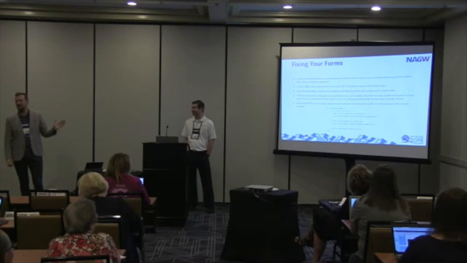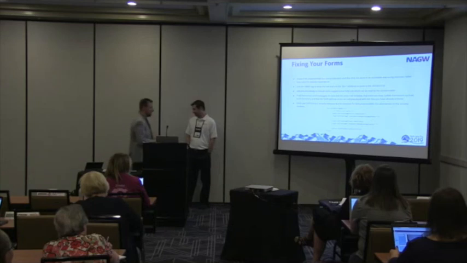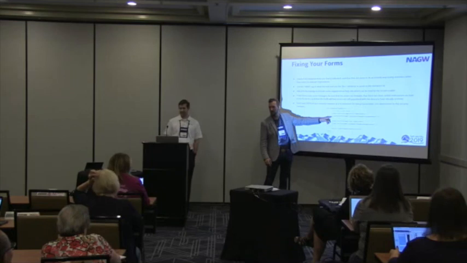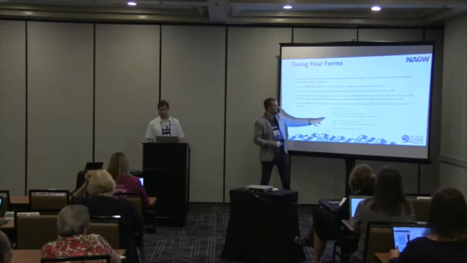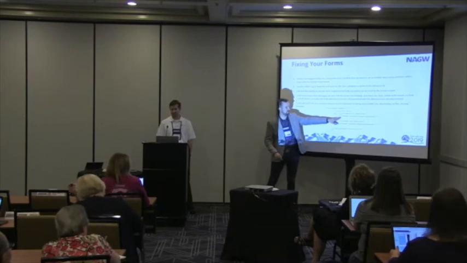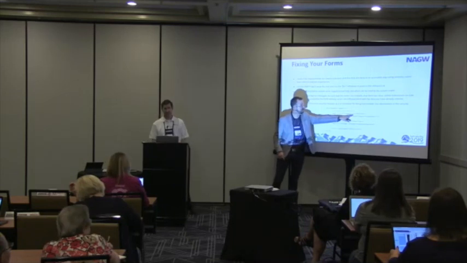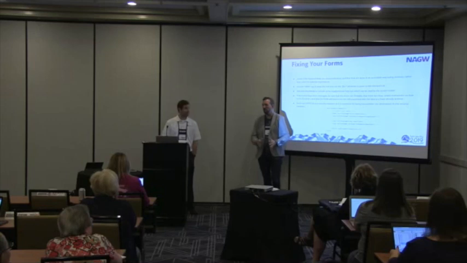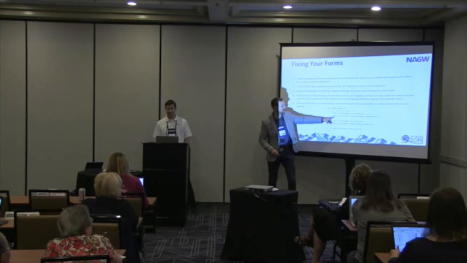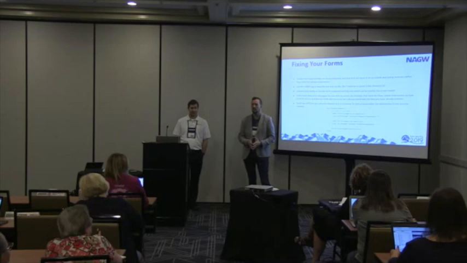Make sure that labels are used for every field. A label is what you can see right here. We have a form, we have a label, and then we have an input. The input is the field. That's kind of where you put your text in. But the label has a for attribute that says this label is for that. And then we can read what is the label's name. It is first name. So now a screen reader will open that up and it'll say, oh my gosh, there's a field. What's that field about? Oh, I can find it right here. It's about first name. That's what should go into that field.